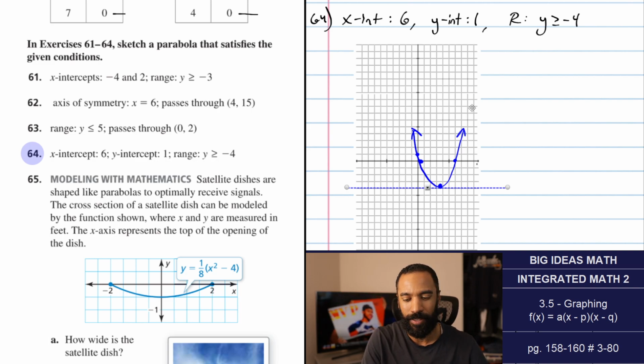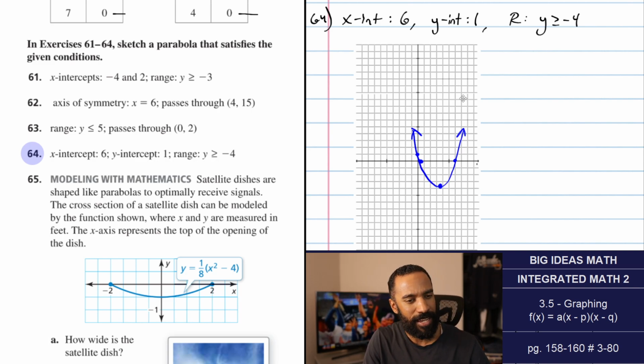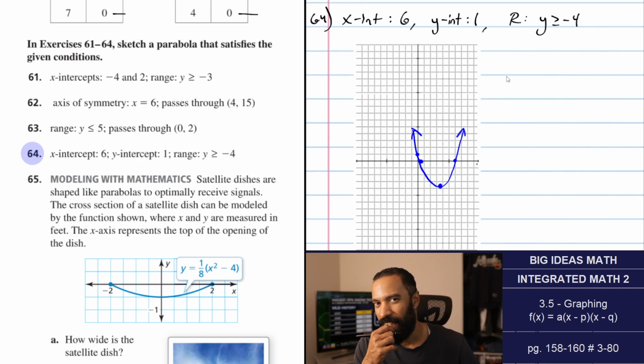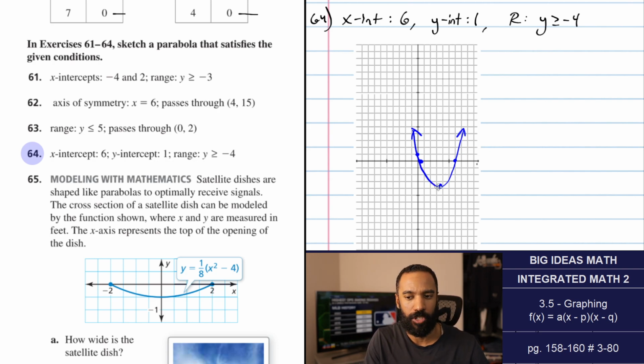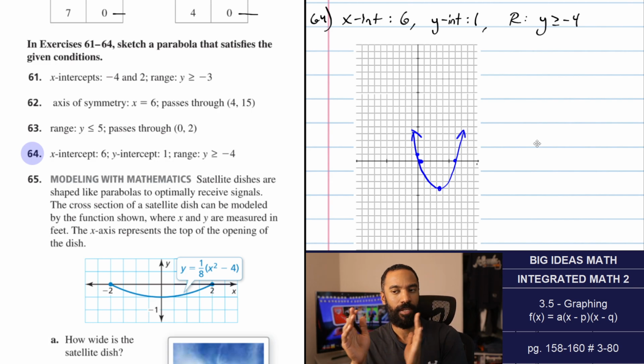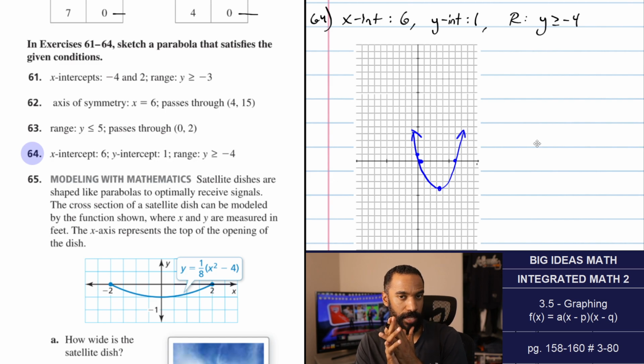They say sketch a graph. I really want to find that vertex, and I really don't know how I should. I'll think about that later. Okay, so there's one version of the sketch, right? We're going to hit -4 as the vertex, like that. I'm really thinking out loud about that one, though. It's got to be within there, though. It's got to be closer to the x-intercept than the y-intercept. I think that's really some of the big stuff to talk about.